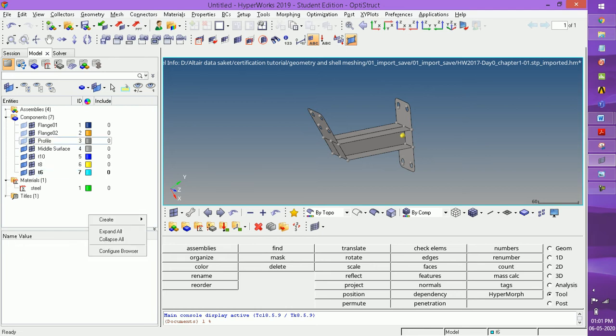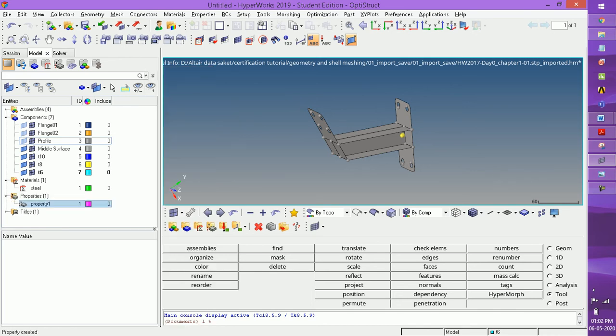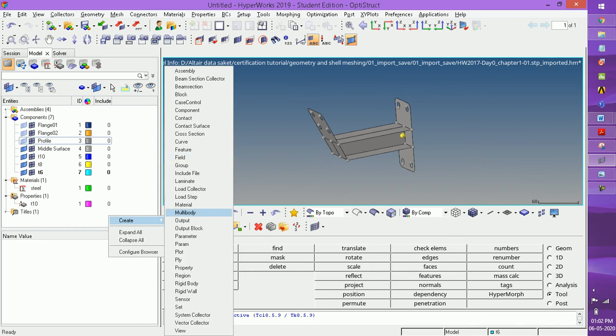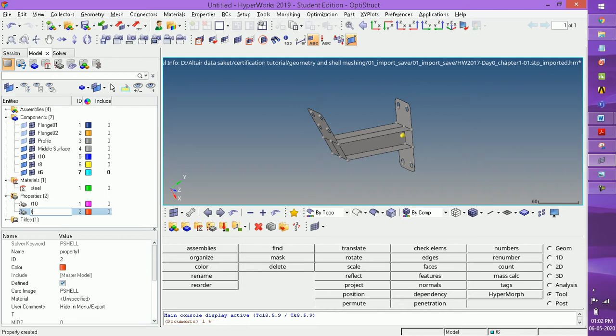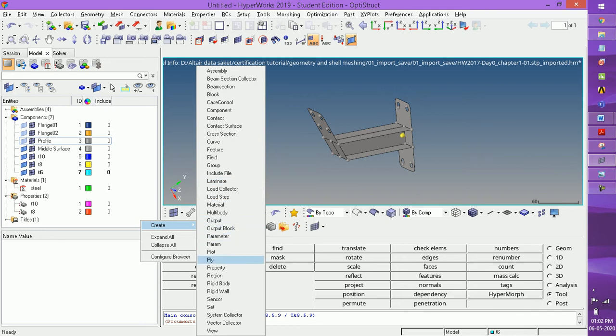For that purpose we have to create property also, which should be T10, 10 mm thickness property. Create another property for 8 mm, T8, and then T6 property.